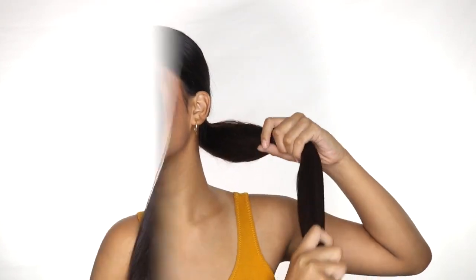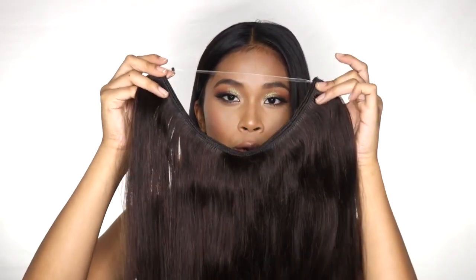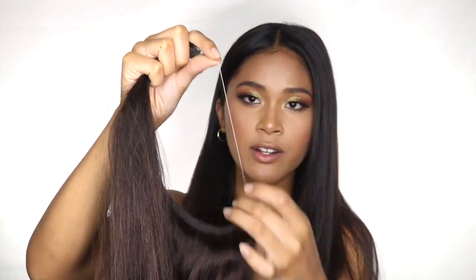This is so good. So I wanted to save my favorite product for last, and it is the Halo hair extension. And now I have never used anything like this. I've heard of them before, but I just didn't know how they worked really. But I was so excited when they sent me this so I could finally test it out for myself. So if you are not familiar with a Halo extension, it is basically a long weft with a clear string attached to it, and you put the string right here and the hair falls like a normal extension would, but it is being held up by this string, which is invisible.